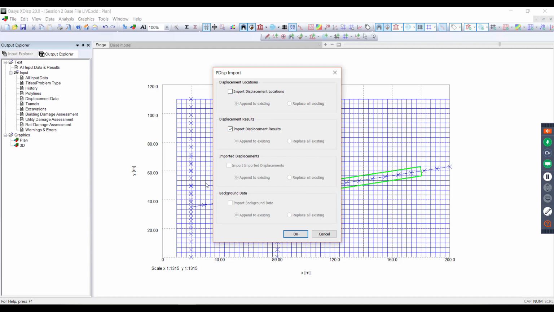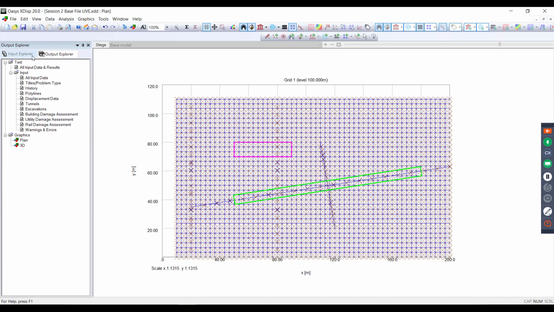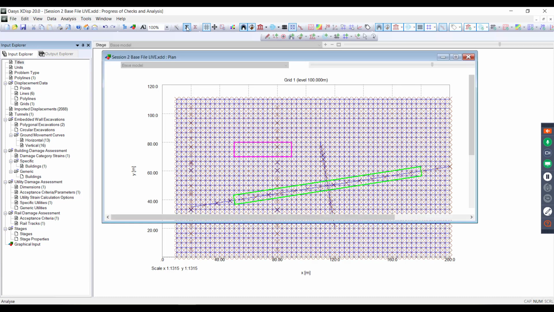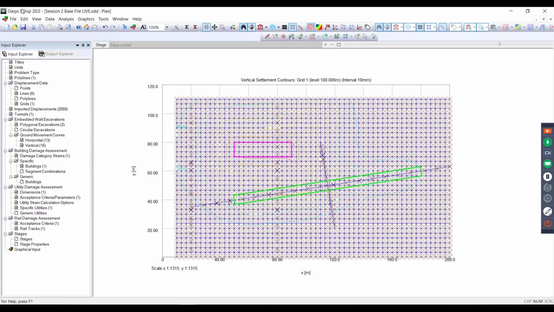We used the XDisp results for that. So I'm just going to import the displacement results. So that means the displacements have been imported successfully. Super. If I look, you can actually check the imported displacements as well. If you look at these little gray crosses, it means that it's imported, and that's fine. So now if I run the full analysis and say OK, let's save this as well.